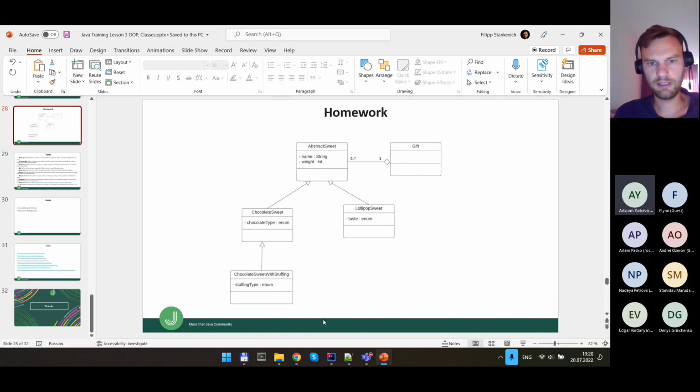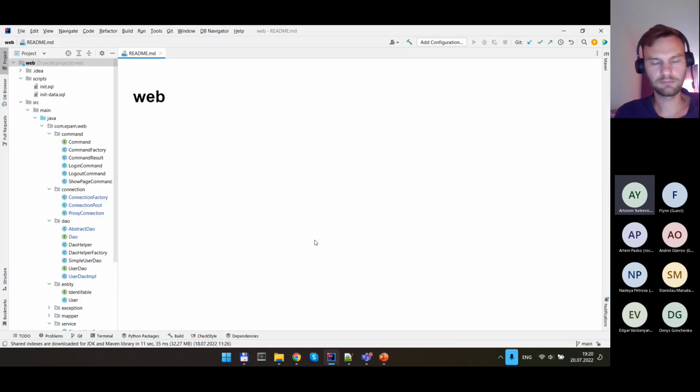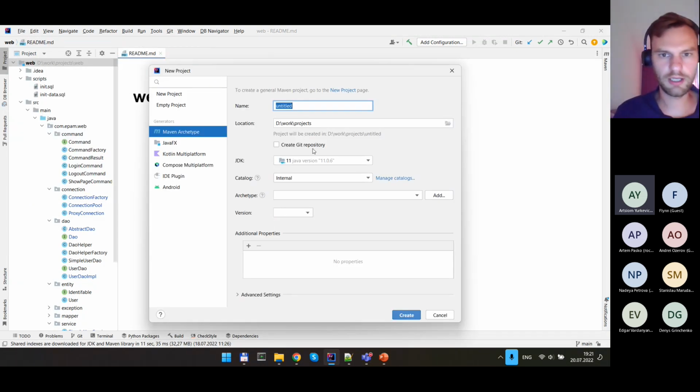So now let's quickly create a project. I will just showcase quickly how to do that. Let's call it gift. I would create a Maven project. I would also recommend using Maven.